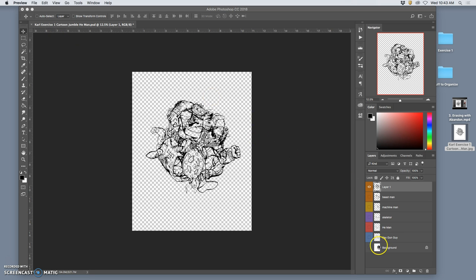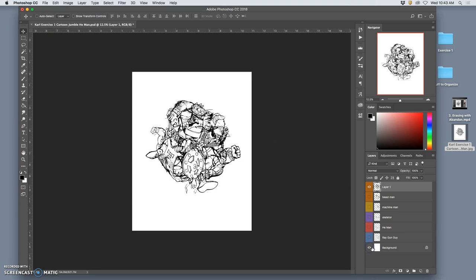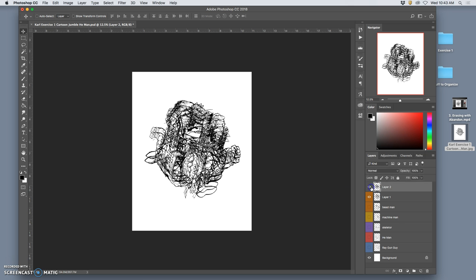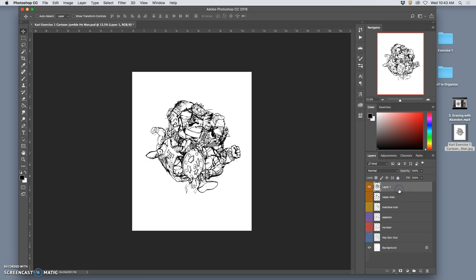Now I'm going to add color. So I'll turn on that white background so you can see. Now I'm going to duplicate that layer, make an exact copy of it. But instead of copy paste, which would look like this, Command A, Command C, Command V, you see how copy paste offsets it? I don't want it to offset a copy. I want it to put it exactly in the same place. So I'm going to delete that layer. And instead, I'm just going to select my combined layer that's on top and hit Command J.